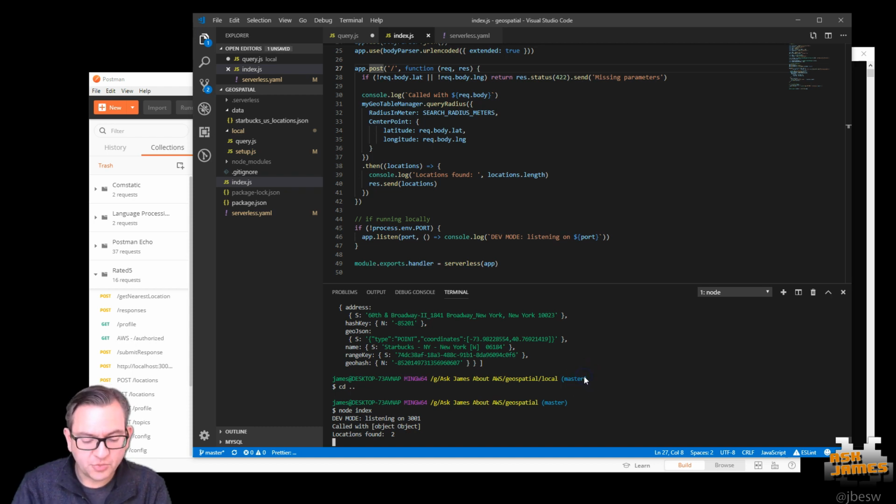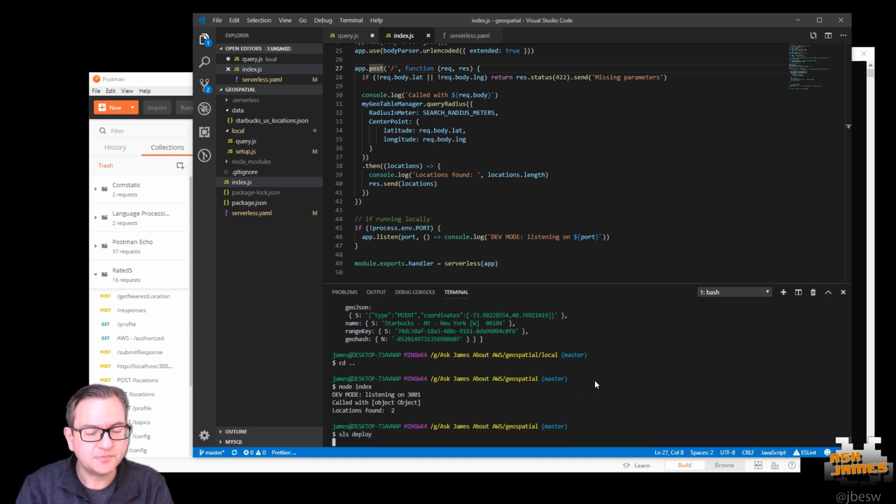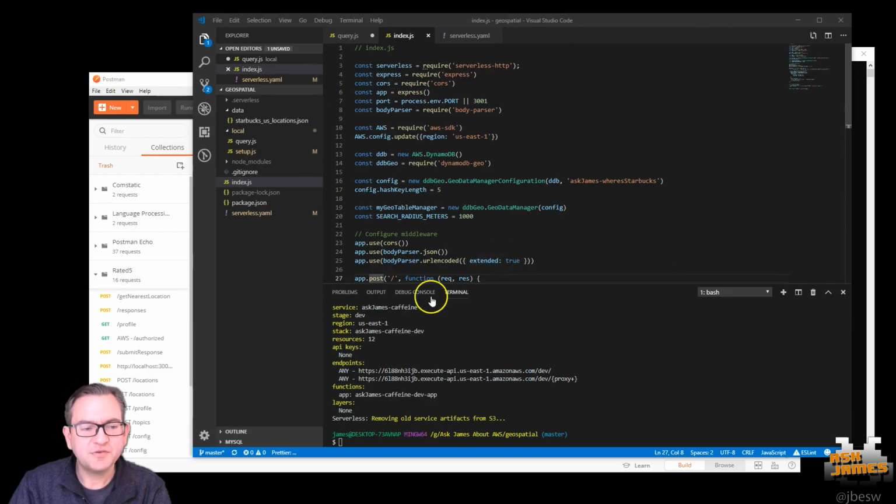The next step is to push this up to Lambda. So if I just Control-C there, we'll be using serverless framework, so we just need to type SLS deploy. So that takes a few seconds to deploy, but once it's finished you have this API endpoint available to you.